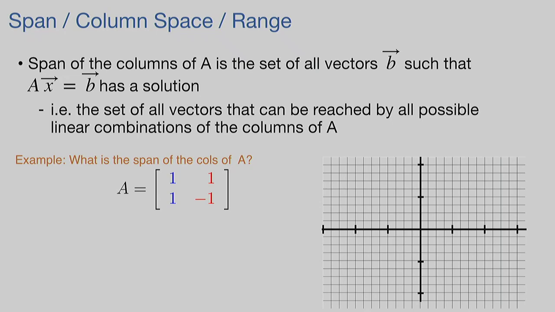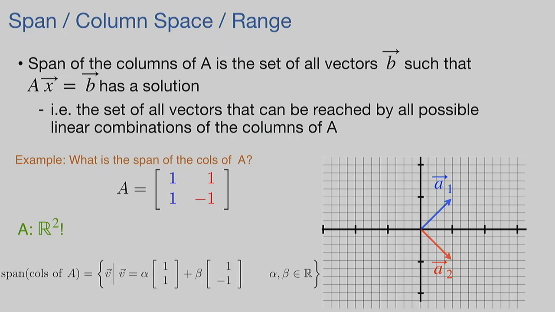So here's an example. Here's a matrix, and the question is, what is the span of the columns of A? It's R2, the entire R2. Everywhere in this two-dimensional space I can reach. And the way I'm going to write it in a mathy way, which is important because it's a language: the span of the columns of A. Don't write span of A.